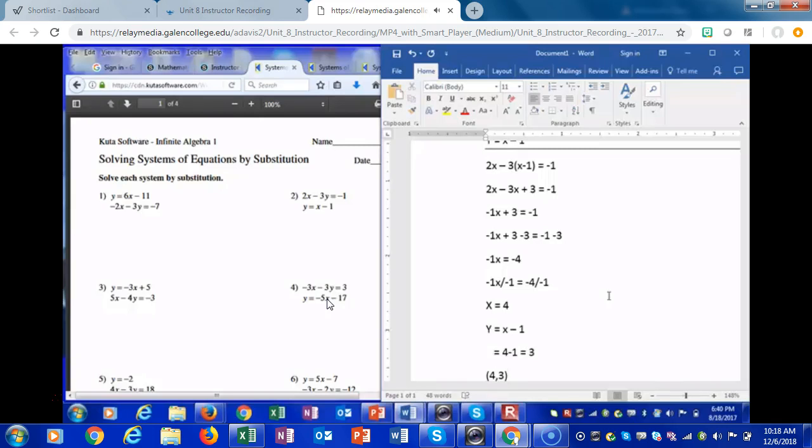Okay? And then you can do the check step on your own, so that way you'll be able to make sure that it checks out. But other than that, if you have questions or concerns on how I set this problem up, feel free to reference this problem in an email to me, and I'd be happy to give you further clarification. All right, let's go on to number 3.